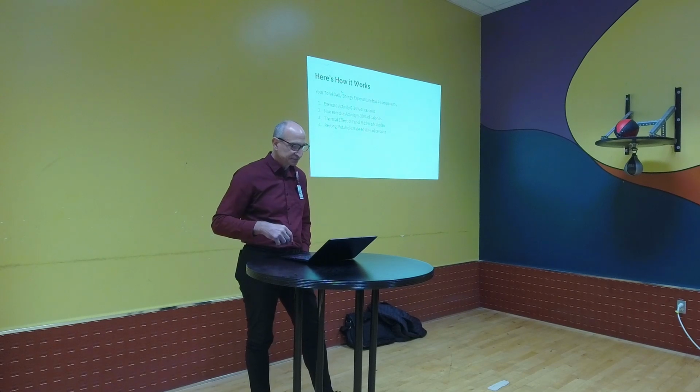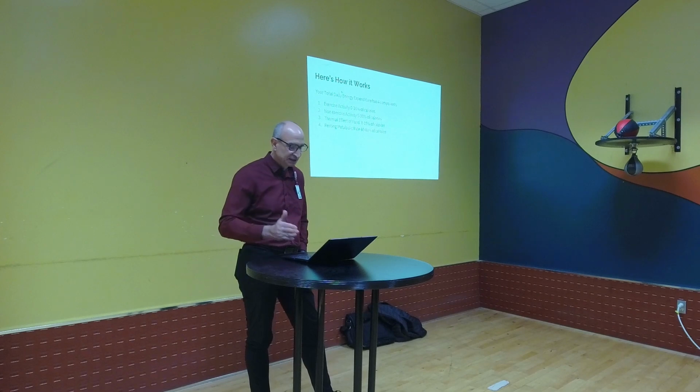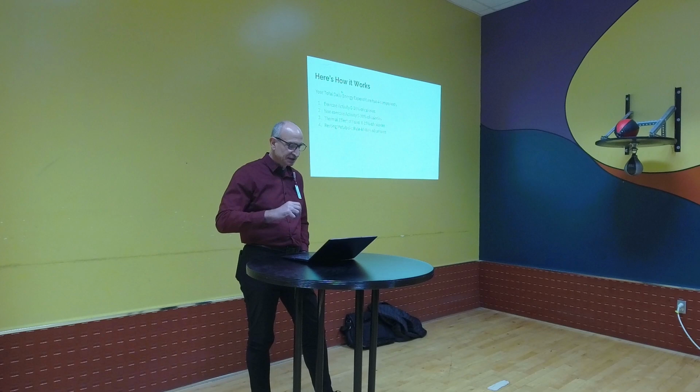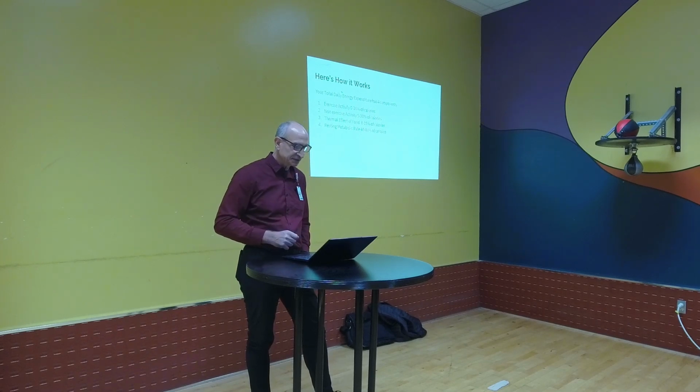Here's how it works. Your total daily energy expenditure has 4 components. It has the exercise component, which can be somewhere between 0 if you do no exercise, and if you exercise long and hard, up to 30%. Non-exercise activities, like daily activities of daily living, parking your car farther from the store, can be somewhere between 5 and 30% of your calories.